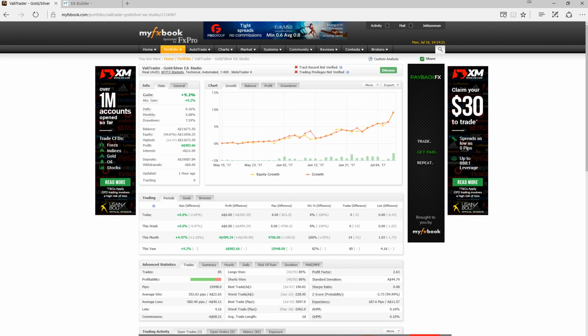With the ones that I'm trading here, there's one gold EA that trades the 15-minute time frame, one that trades the 1 hour, one that trades the 4 hour, and also the daily time frame. The silver EA trades the 30-minute time frame. Collectively, they've achieved a real return so far of 9.2% in about 8 weeks. Needless to say, I'm pretty happy with how these EAs are performing so far.